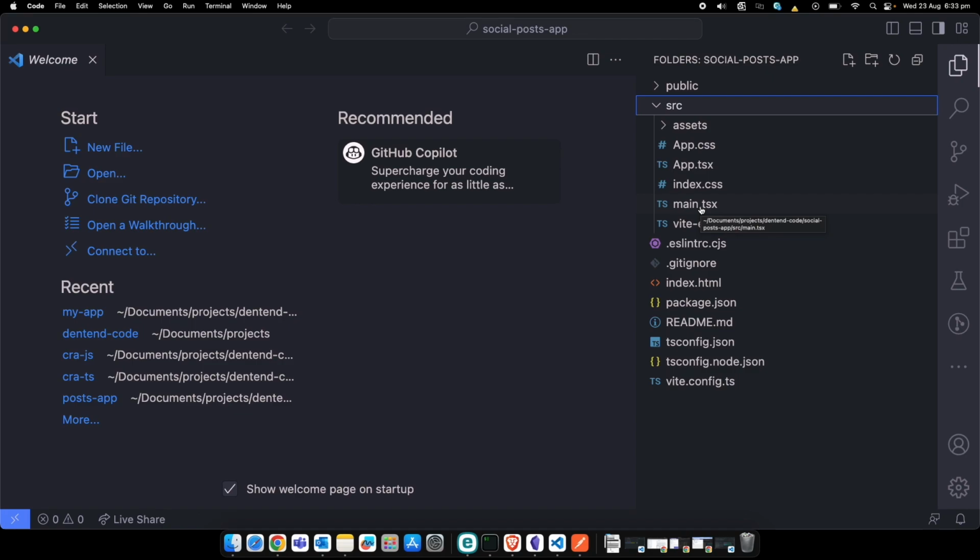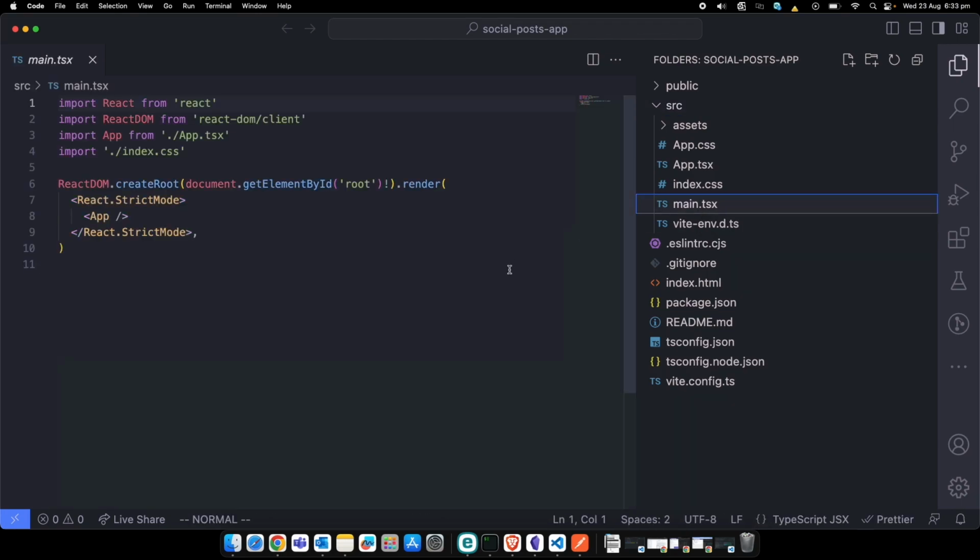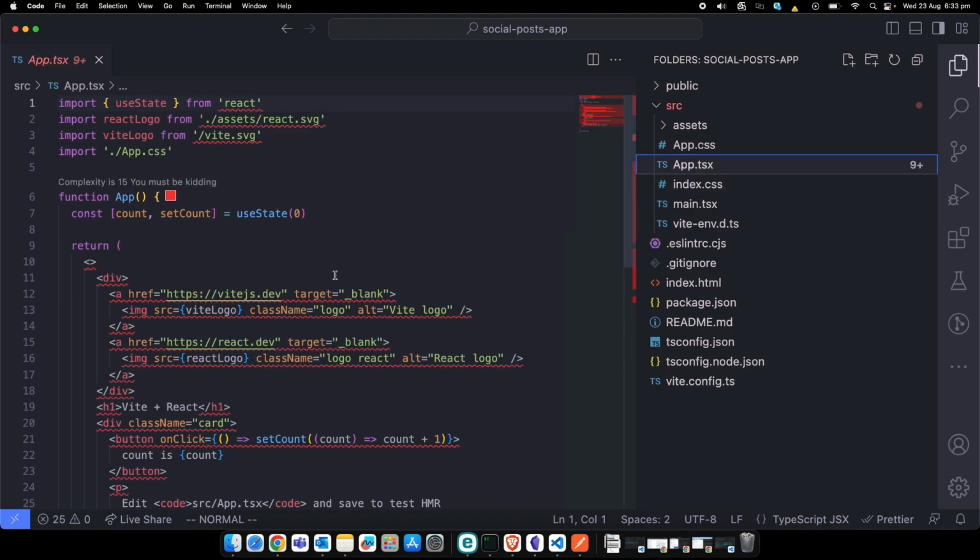There might be a couple of small differences between using CRA or Vite. For example, in CRA, you might have seen index.js. Here, we will have something called main instead of index. So this is our main entry point. And the others are pretty much the same. You might have already seen App.js. Here we have TSX.